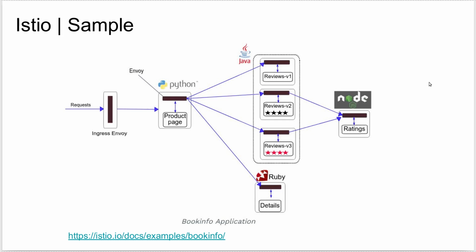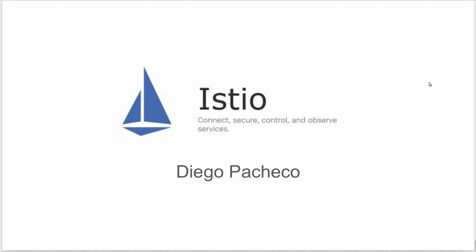And then we have, in Node.js, the ratings, so you can rate the reviews of the book. And also there are reviews, and we can run multiple reviews APIs. So we can have multiple versions of the microservice, and we can have this kind of split traffic. Here the reviews are written in Java, and there are 3 versions of the review API: v1, v2, and v3. So this is the application that will be running on Istio. Without further ado, let me show how I install it and show it running locally.